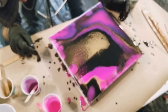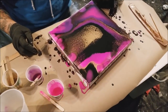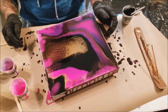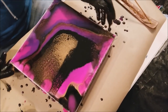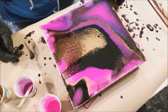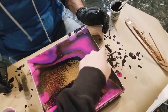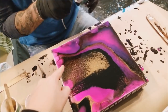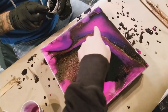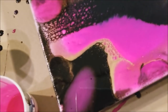I hate this dipping. This should have been prepped. I don't know why I didn't prep it. I almost wish he had a black line out here somewhere, like maybe following this purple and pink. I don't know. You don't have to. That looks awesome too.